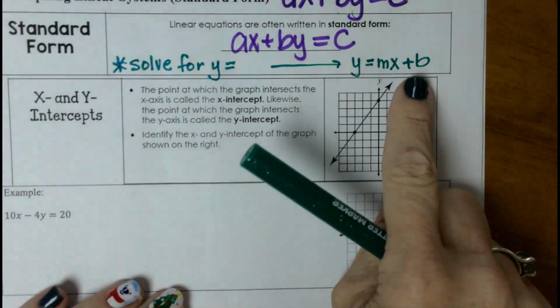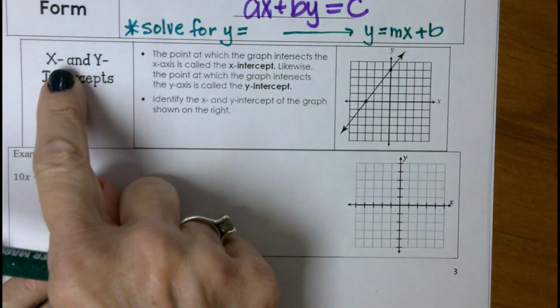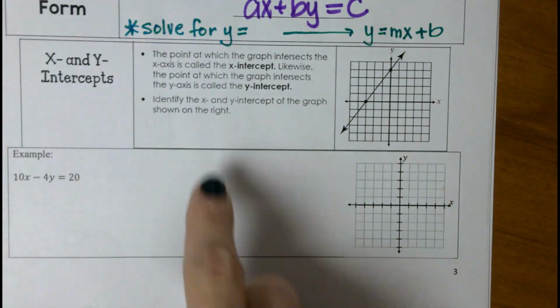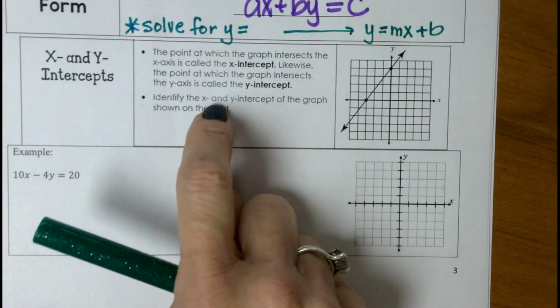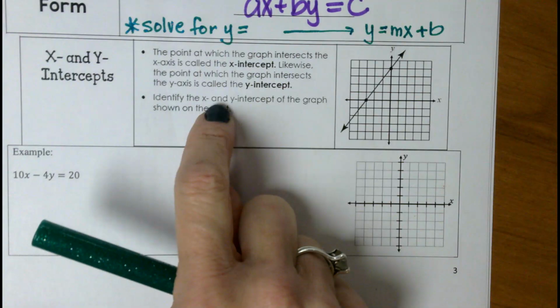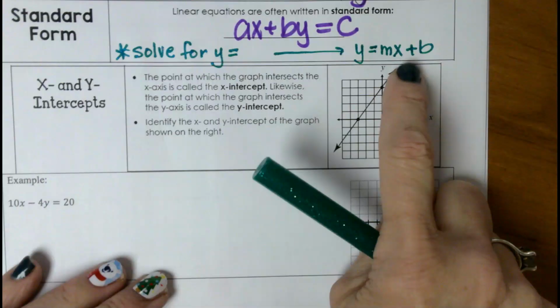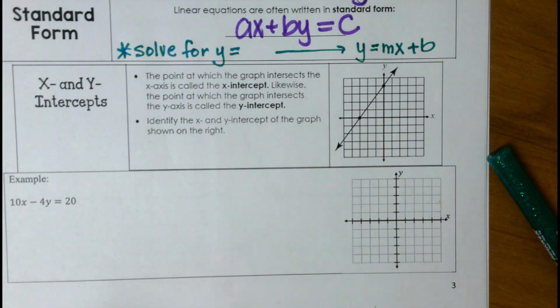And you know how to graph those. I am still going to show you how to graph using the x and y intercept. I'm going to be honest with you. If you get a fraction for part of your intercept, you probably don't want to use that. You probably want to go back and redo this. So when you look at things, if you're like, that's not going to divide out to be a whole number, you probably don't want to do it.